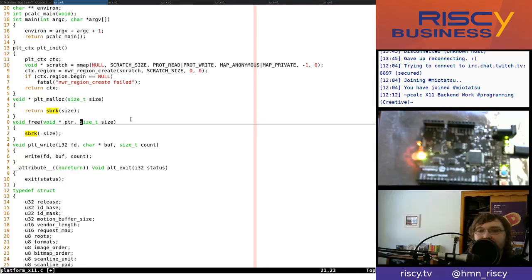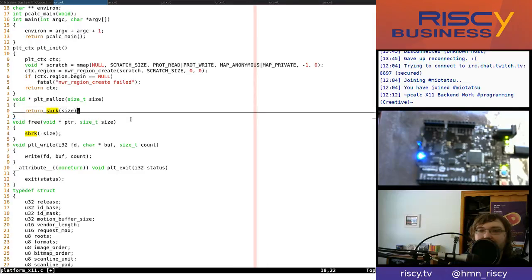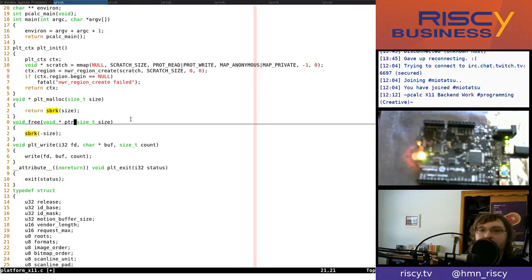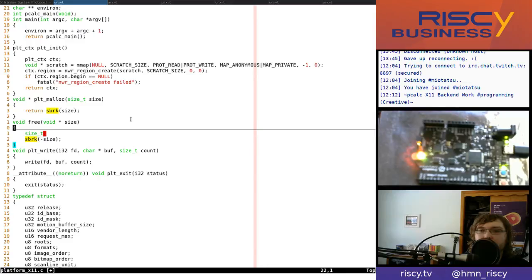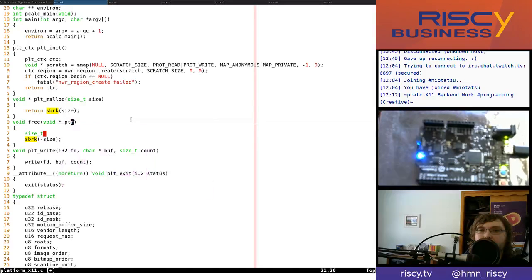Like this could take a pointer, but then you just cast it to a size t and pass it, you know what I mean? Why don't we do that? We're just gonna reuse the parameter. Here, I'll call it pointer.